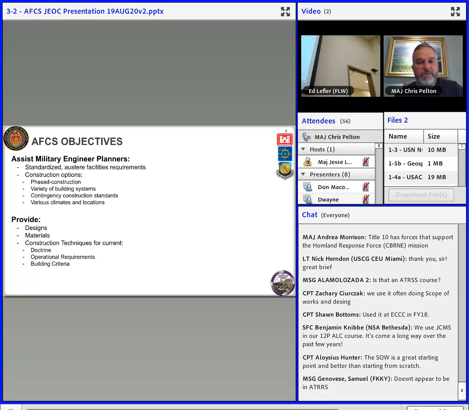And then you can use different materials, so you have the BOM, the bill of materials, national stock numbers, and each facility design is designed to meet doctrine, operational requirements, and any applicable building criteria such as the UFCs.